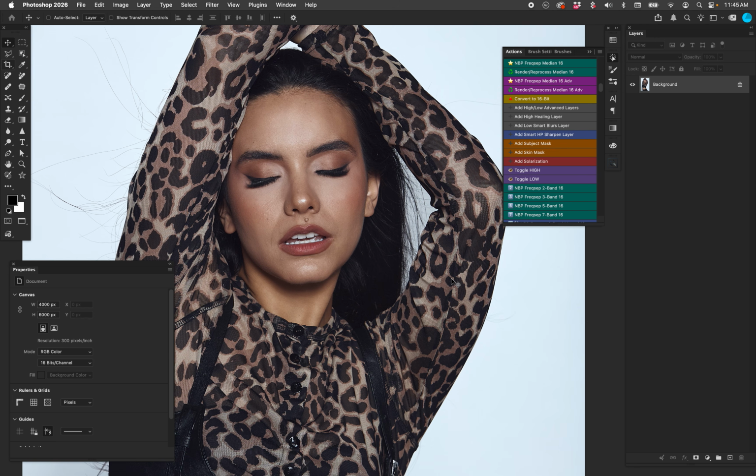I'm just trying to offer a different perspective to see if you can leverage it better in the work you're trying to do. So I'm going to use my action, regardless of whether you have your own, that's fine. I'm going to duplicate the background layer, as is my way, just to have a copy of the main image. This is unedited out of Capture One. And I'm going to run MVP freak step, that's what I call it, median 16. All that means is that it's using median for the blurring process, which we'll talk about in a minute, and it's a 16-bit file, which means that the technical setups are a little bit different between 16 and 8-bit.